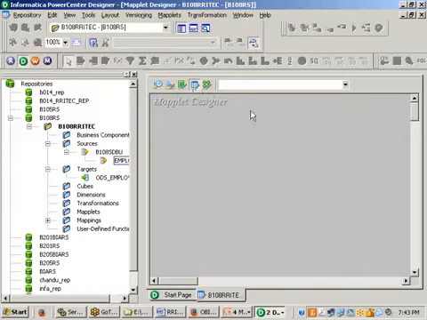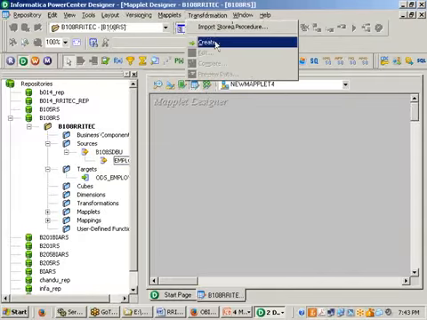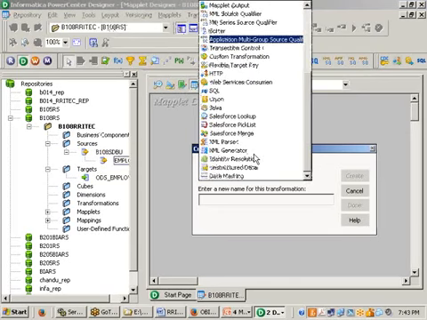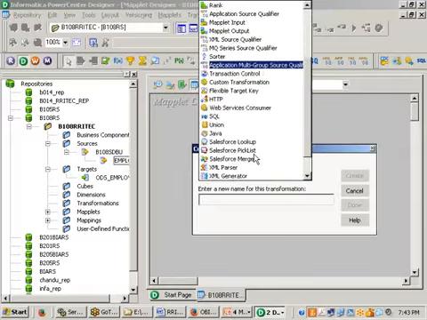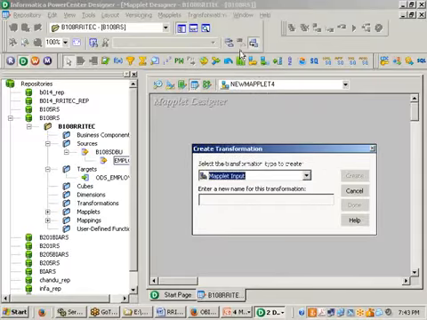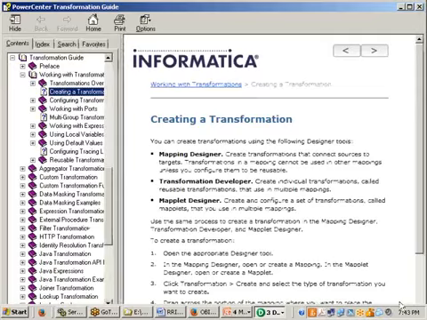But if maplets are available, then I can go to the maplet, create one, and click OK. Now go to the transformations and create. What things are available here? You can observe maplet input and maplet output. Is it available or not? This is the maplet input and maplet output. You can select them and come to understand what exactly they mean.